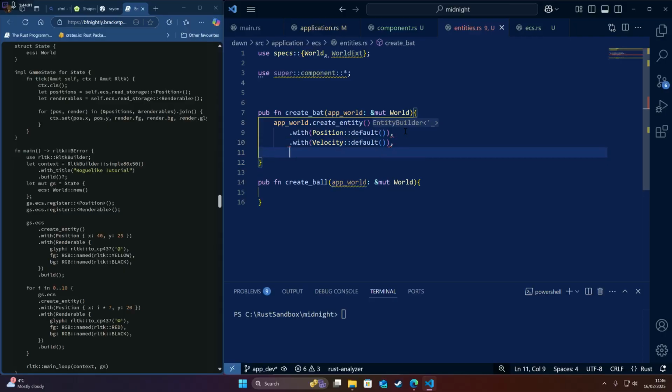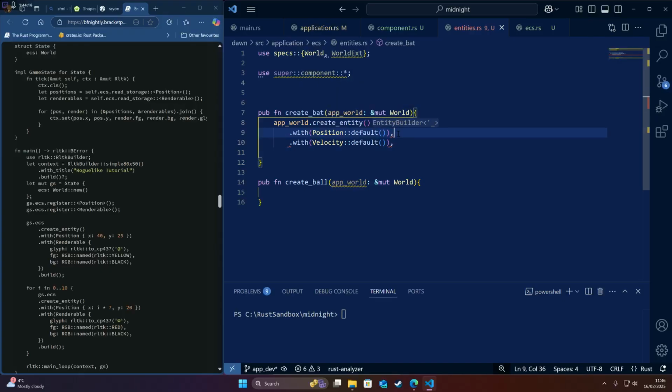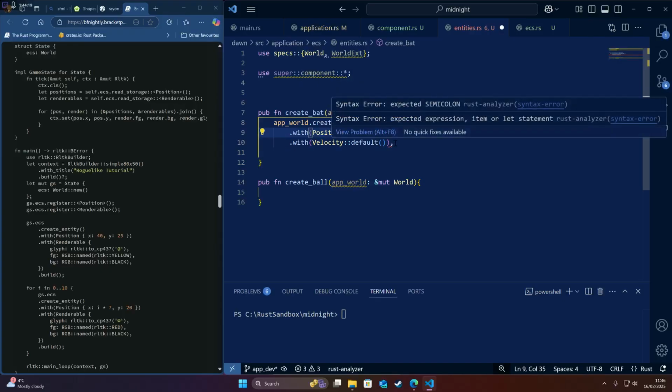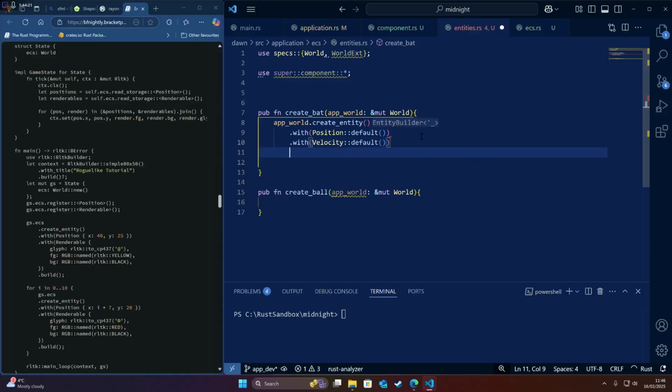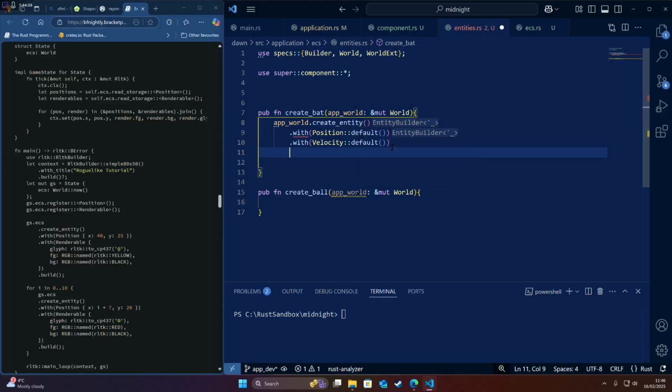I'm not sure why it's coming up with that. Expected a semicolon. No. Okay. No method named with found for struct entity builder in the current scope. Quick fix import specs builder. Okay.